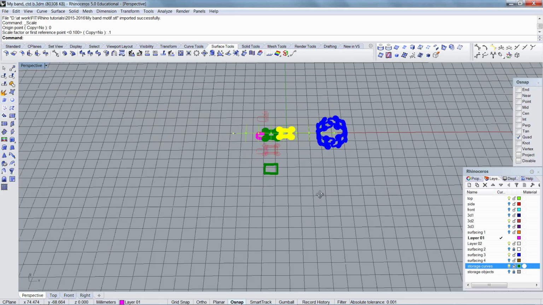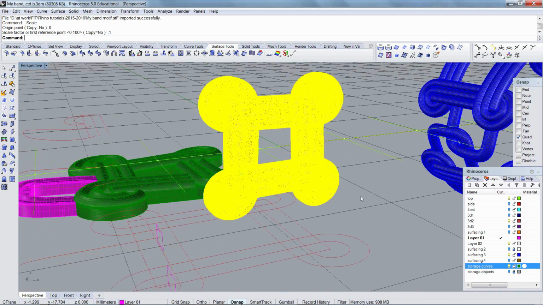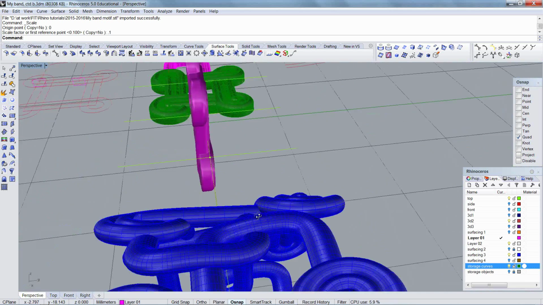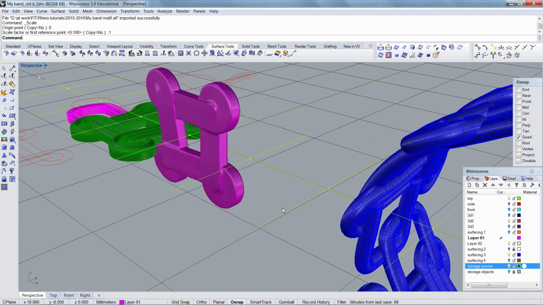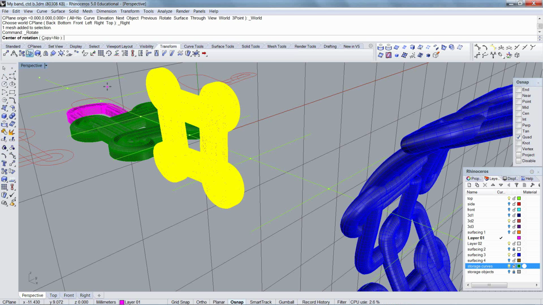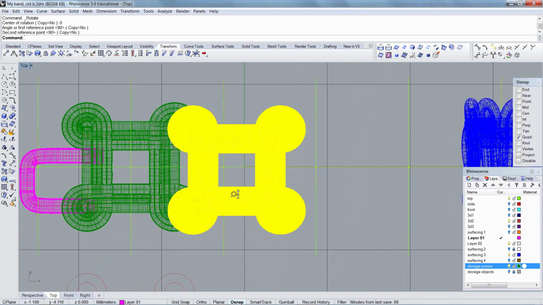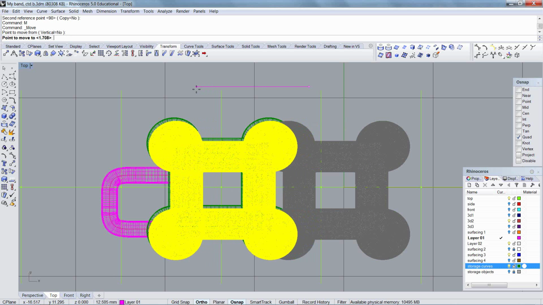Okay, so there's my motif. Now, one of the challenges in working with a sculpting package is that not only is the orientation different, but it never comes in the exact same way or position. So you have to replace it where it goes. So I'm going to rotate it back into Rhino orientation. And then I'm going to use my orthographic views to very carefully place this mesh.